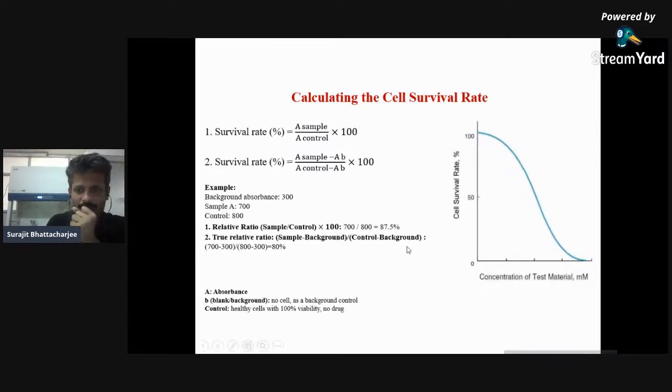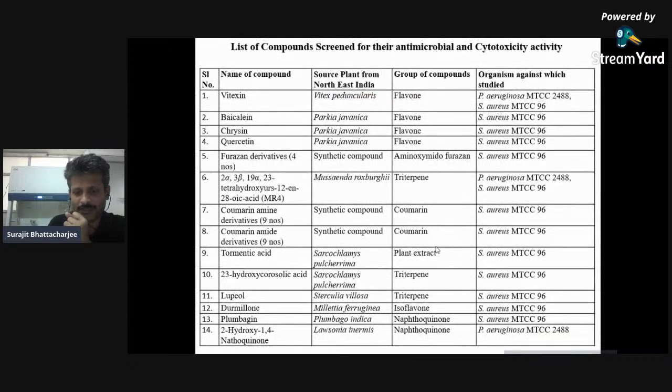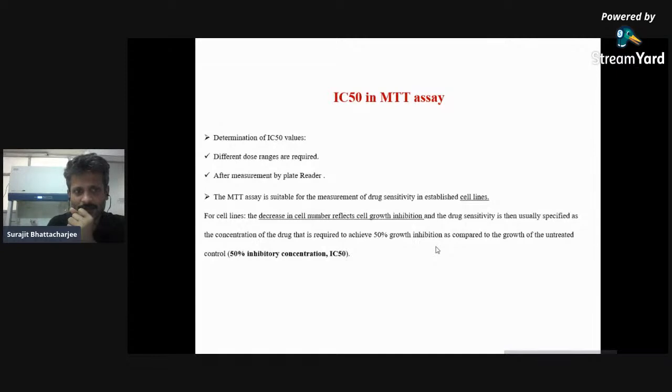And it is the concentration here. A typical graph has been plotted where with the increasing concentration the cell survivability decreases. So based on this we can determine the effect of the compound on the cell survivability. And by using the MTT, we can also determine the IC50 value. And this IC50, as we have already discussed, inhibits the 50% growth of the cultured cell or the tested cell. And MTT helps us to determine the IC50 value of the compound.